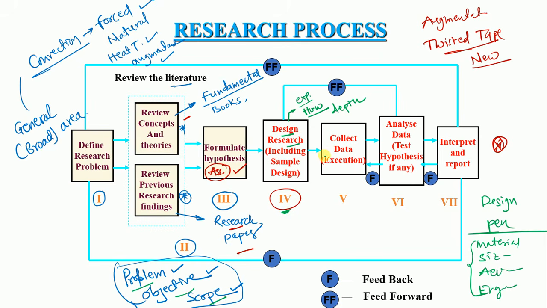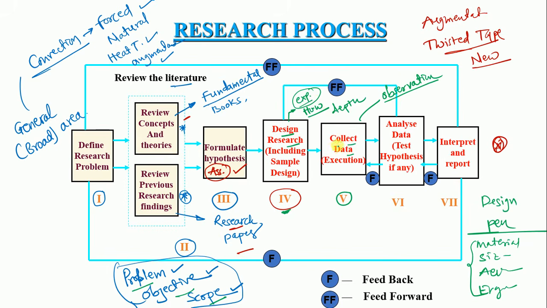Okay. Now, the next step is collect data. When I have decided the design research, then obviously I have decided how I am going to do the experimentation. Once you have decided an experimentation, after doing the experimentation, you are going to collect the data, and that generally we call observation. Now the research which does not have experimentation in the laboratory may have collection of data from the field, from the people, from some processes. So collection of data is not only applicable to experimentation. It may be applicable to surveys also.